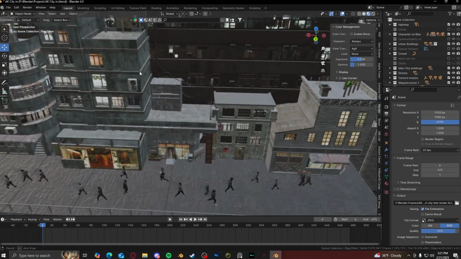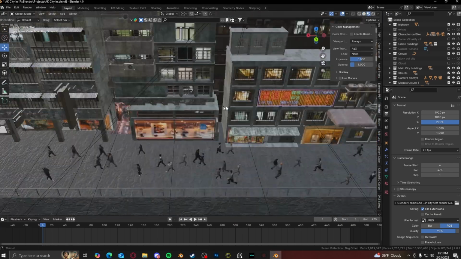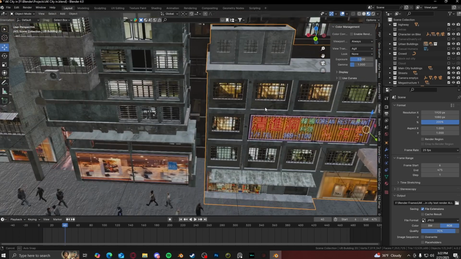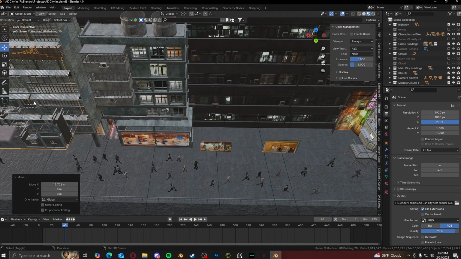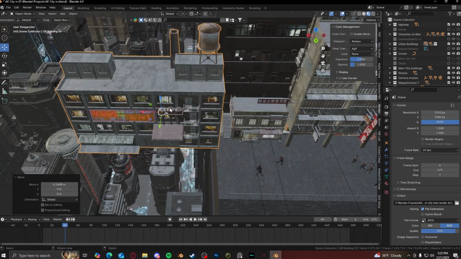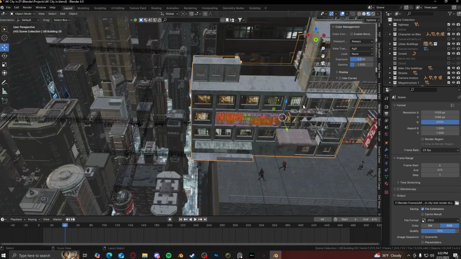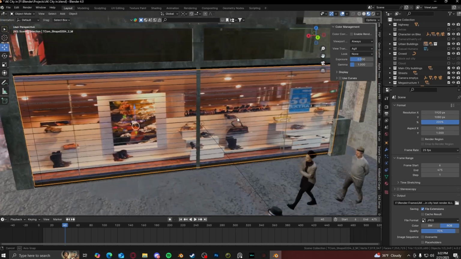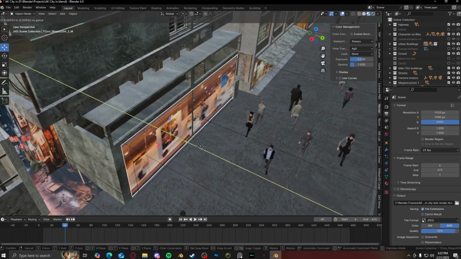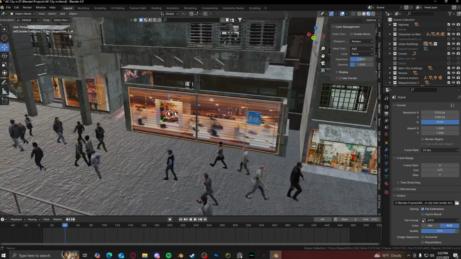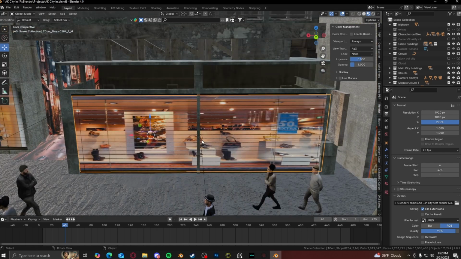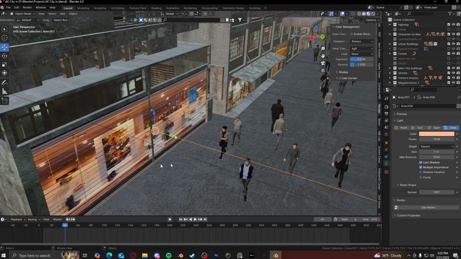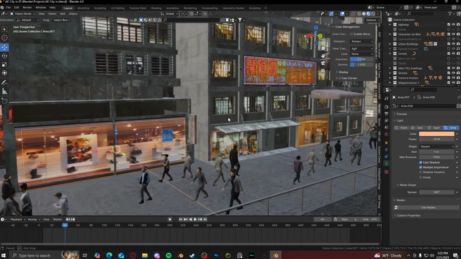I just put it into material view so you can see all the textures and stuff. These are just buildings from a pack I bought a while ago that were regular solid buildings, and I textured all the buildings myself. They're pretty low poly too, which is really good for a scene like this. As for the shops, I literally just got PNGs of shops and made them bright and put them in where they would look good, along with lights of a similar color to the shop. And that's what I did for each one of these.